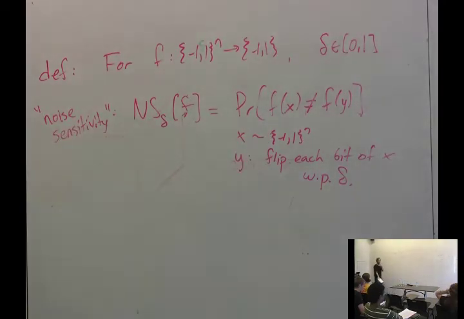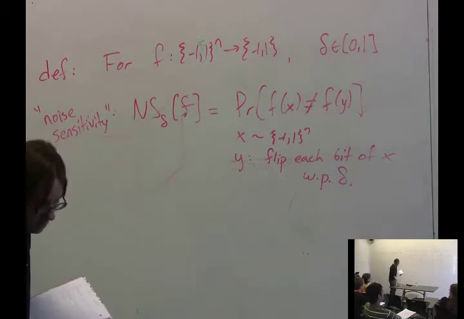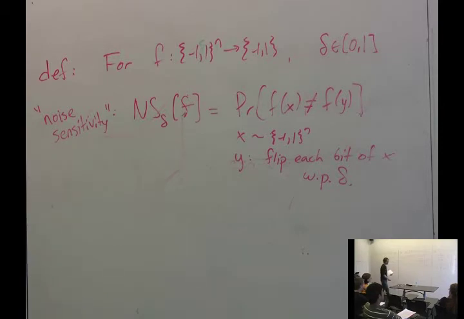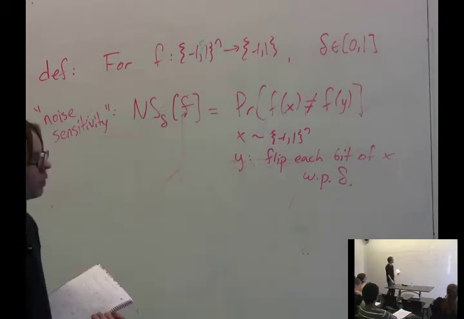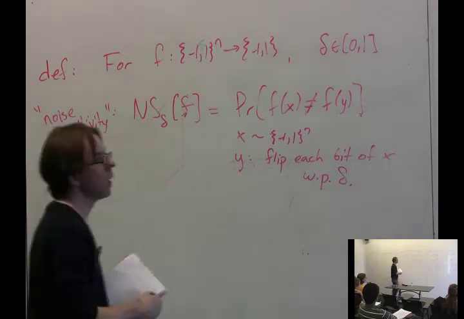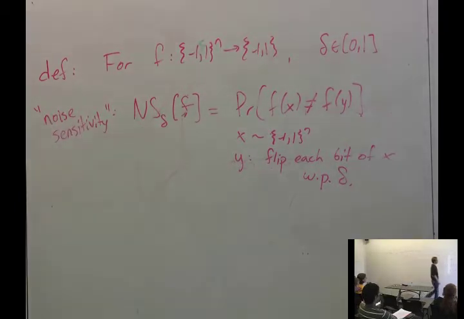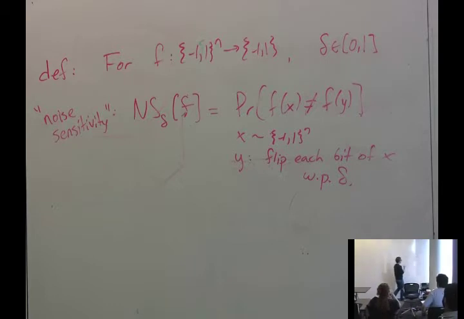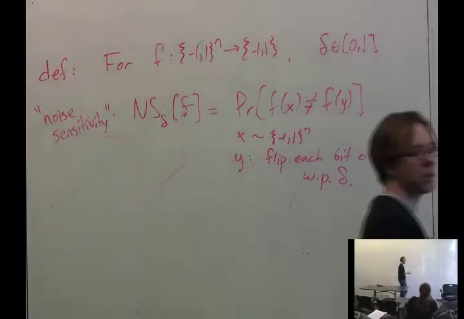Yeah? I don't know if this is a well-defined question, but I don't understand the motivation for that definition when we're going into the real numbers. Anytime we're going into 1, -1, it makes sense, but if f is like 0 half the time, then that's going to be really low just because of that. That's true. This doesn't have a tremendously great interpretation for generally real valued functions. So mostly we care about the case where f's range is plus or minus 1 or maybe also 0, where it has some combinatorial meaning.